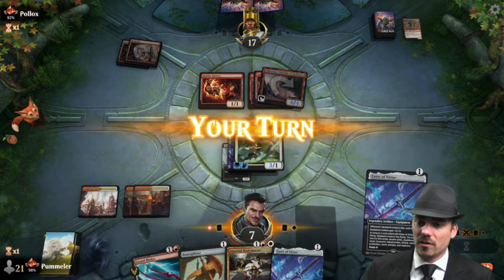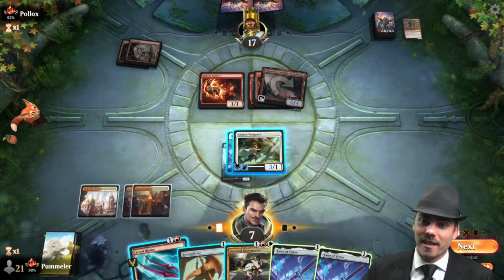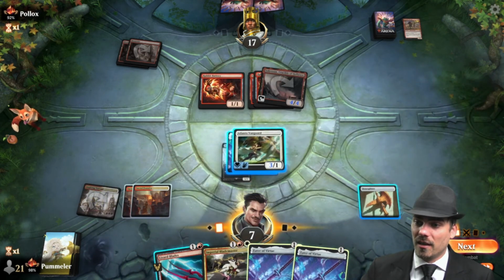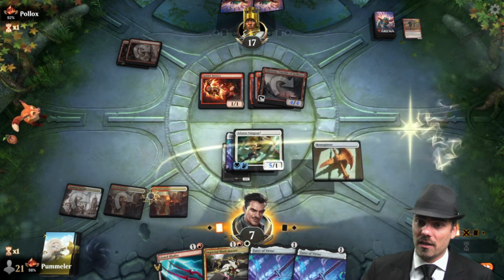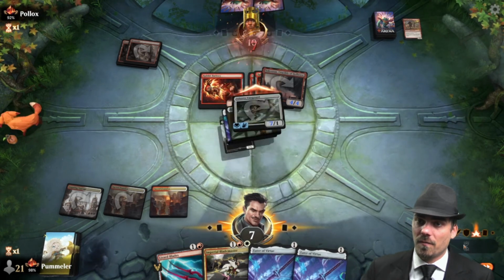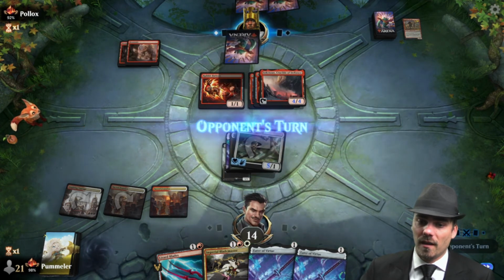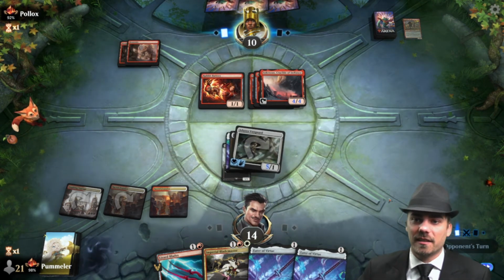Our turn. No land. Darn it, we really wanted to land so we could play and equip with Lizard Blades. That would have been awesome. We can't, but we will go ahead and do this. Gain 7 right back. Drop our opponent to 10. And pass. Man, we wanted to land there.